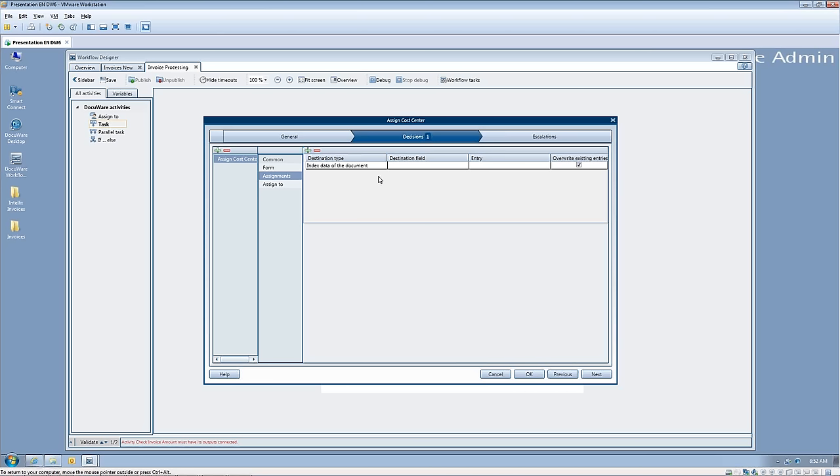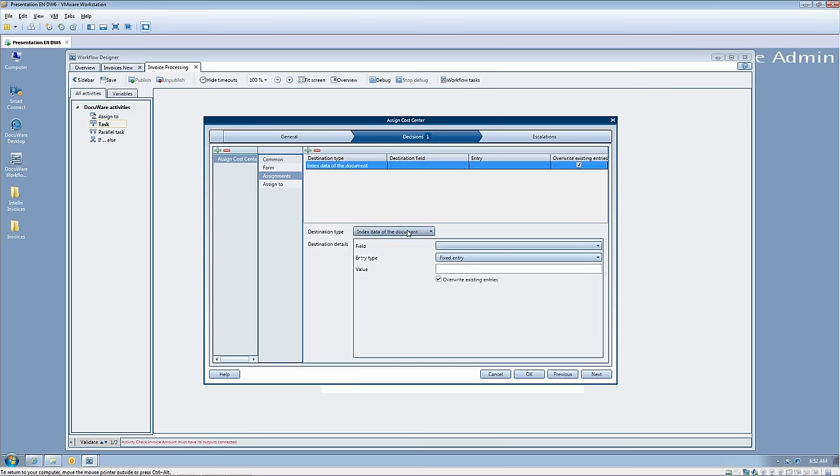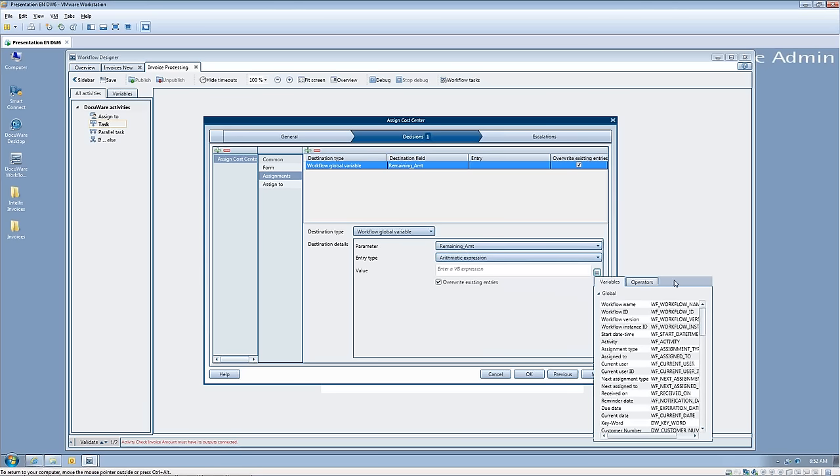It's just a matter of providing the right feedback to the users. So again, this time it's a workflow variable, and it's remaining amount that we want to adjust, and it's an arithmetic expression.